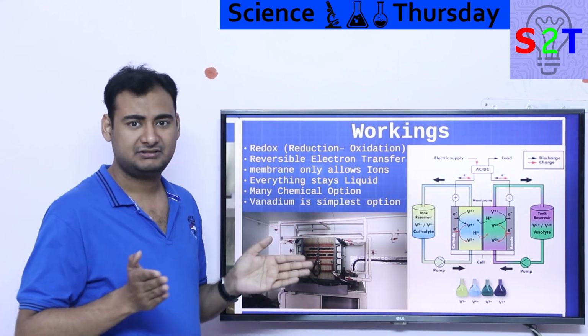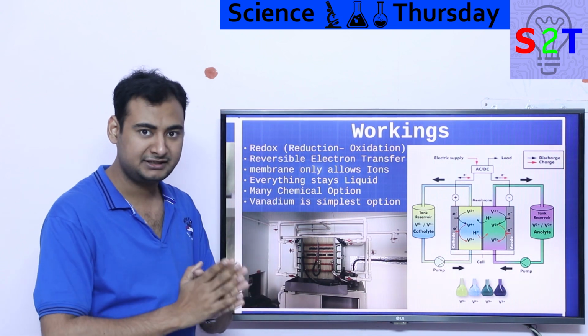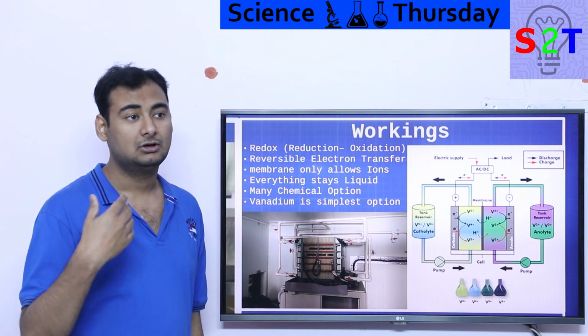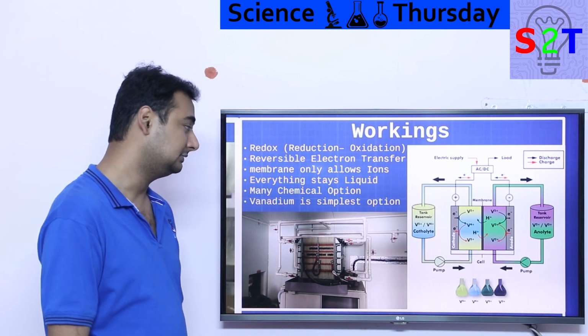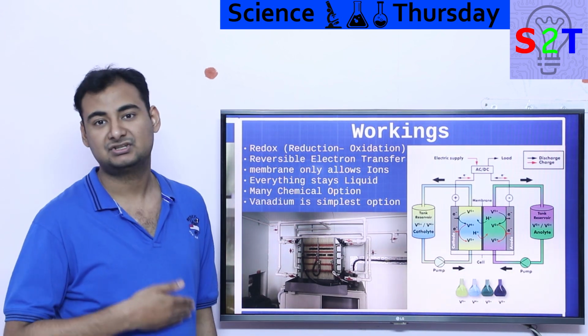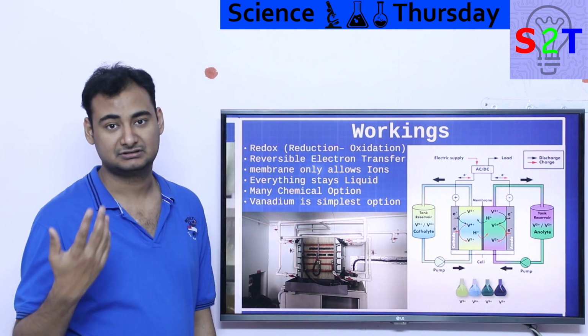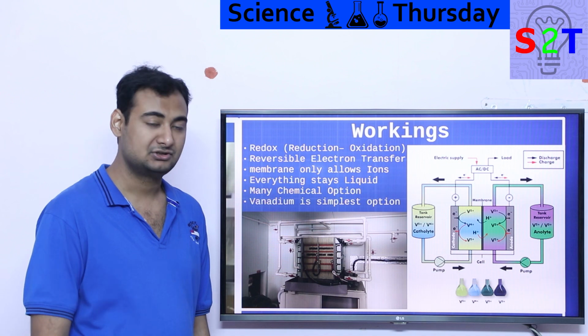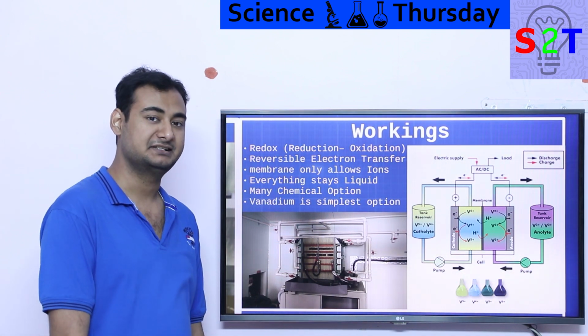It's just that almost everything does the same thing. You are simplifying it, and you're saying do not change state. That wastes a lot of energy and also heats up your system, which you have to cool down. So that's the reality of it. Depending on your budget, your energy requirement, and what you are seeking, there are different chemical options. Vanadium is the cheapest option. People don't like it simply because only China has the reserve of vanadium.